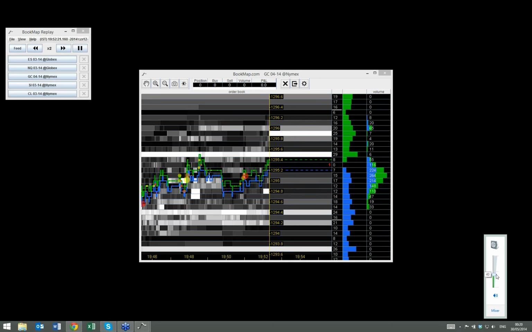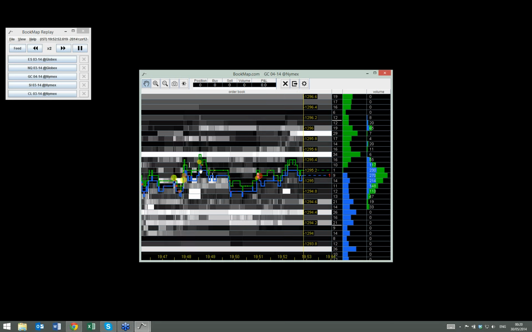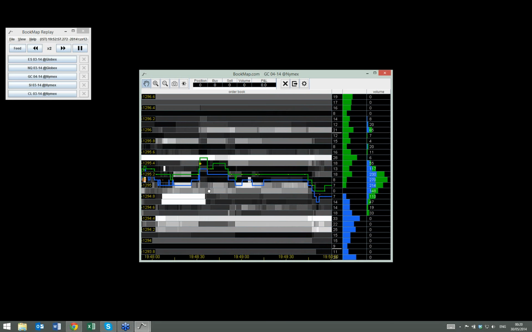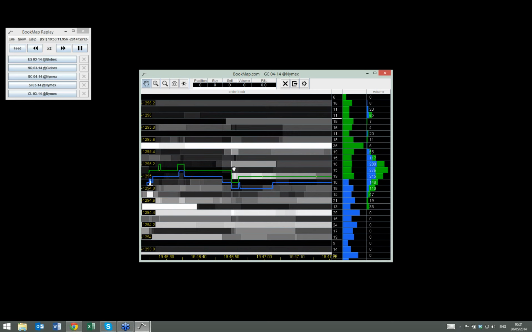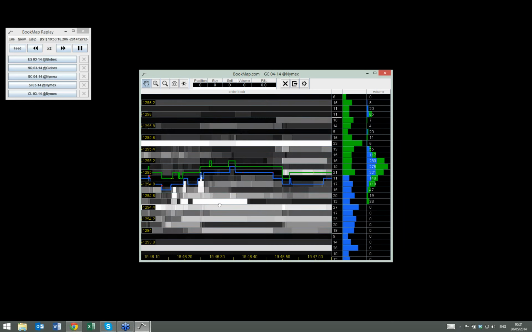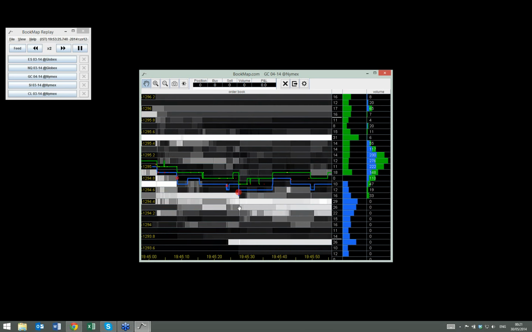Let me answer also this question. I really think that distinguishing between a fake and a real order in Bookmap is not really difficult, just with a little practice. You have to look just for those special shapes, which are not caused just by the randomness of the price. So when you get used to looking at Bookmap for a short time, you will be able to see what is real liquidity, I mean real orders, and the fake ones.